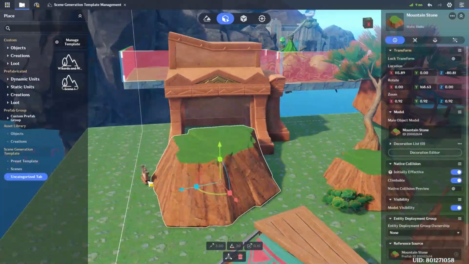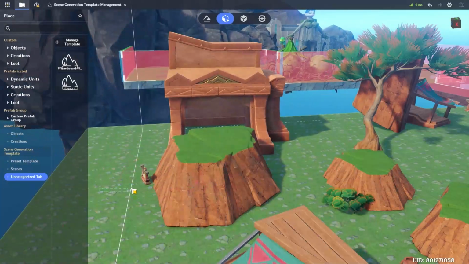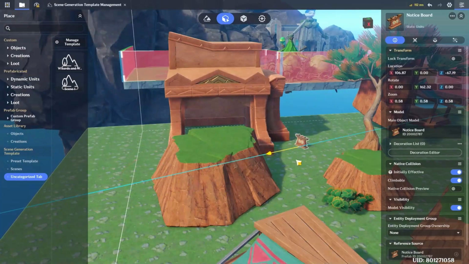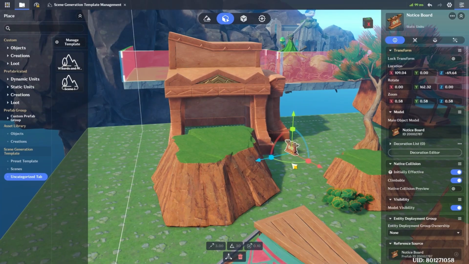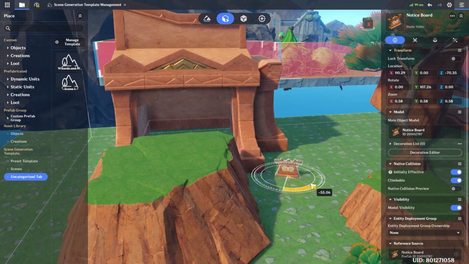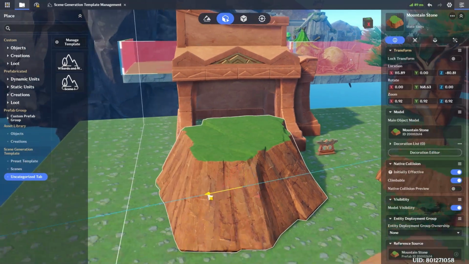You can move this too, and then you can move this notice board if you so wish to, like that. And move this around.